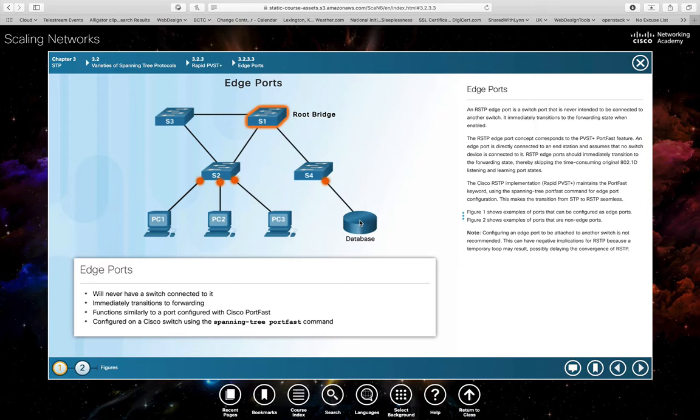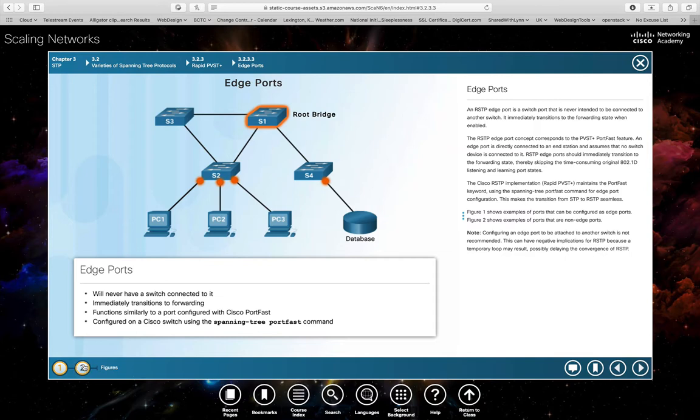So basically what portfast means is the port's going into its state as quickly as possible without having to wait for any BPDUs to come around. Using that command, the portfast command, switches us from using normal STP, spanning tree protocol, to using rapid spanning tree protocol.